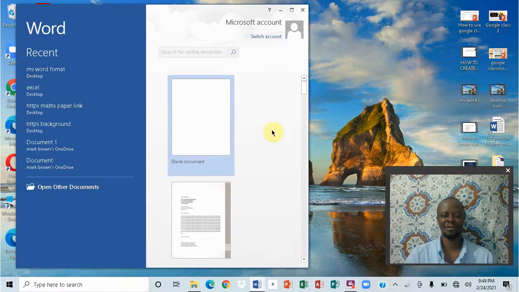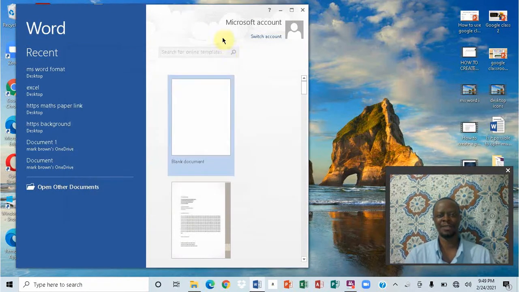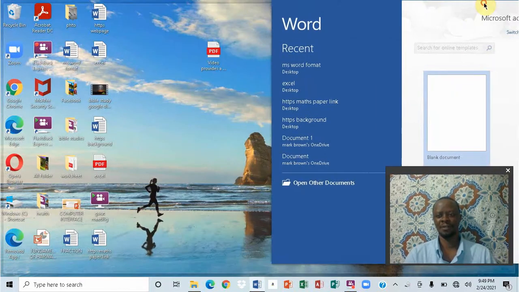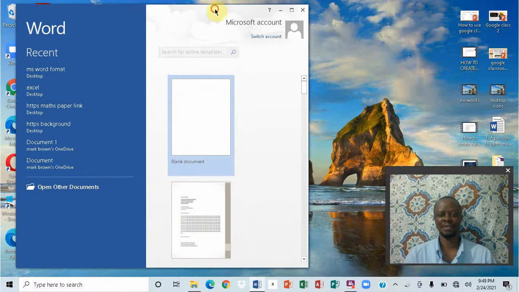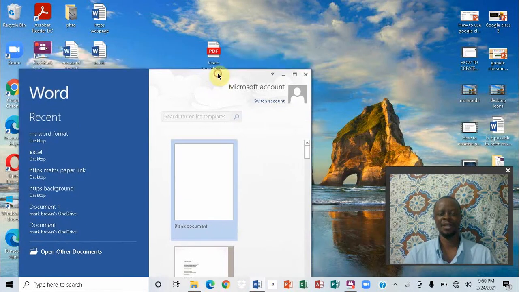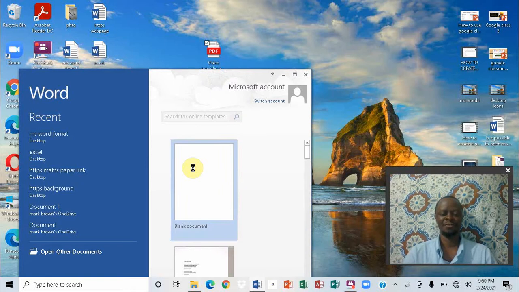Notice it comes up here. I'm going to put it to one side here, and minimize that again, and take it down here a little bit. What we want to do is actually drag the file onto this, to the blank. So hold down the left side of the mouse and drag the file here. When you drag the file here, watch.